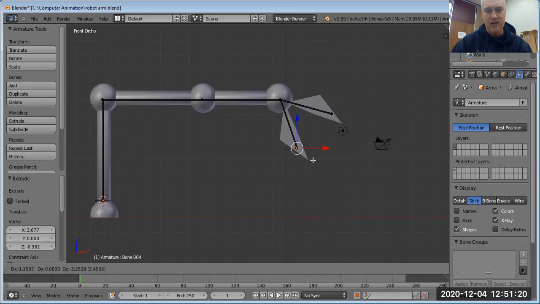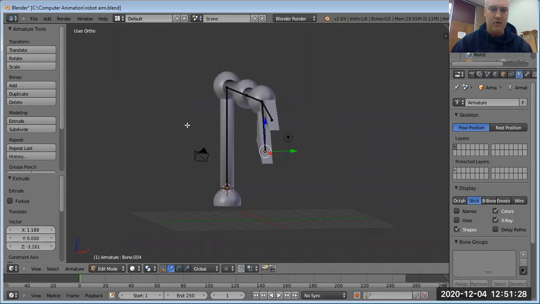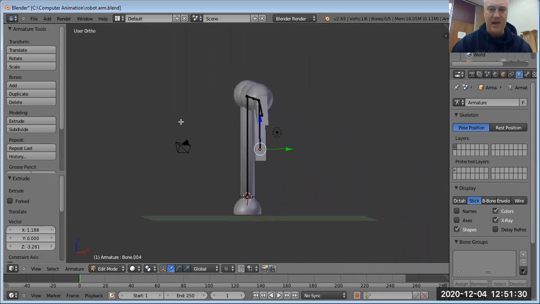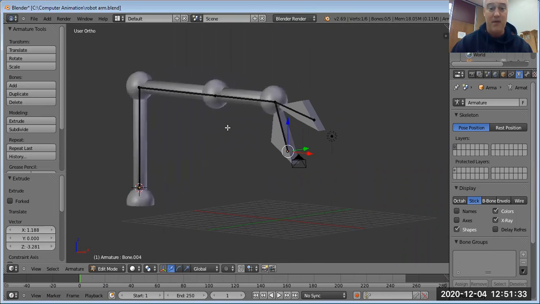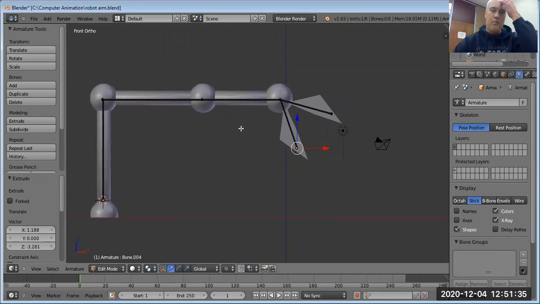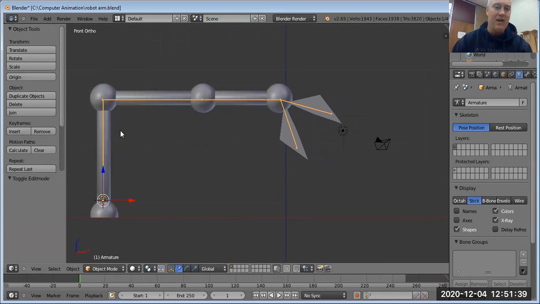Now I'd like to bring these bones down fairly close to the end of the mesh so that the computer knows that this bone is controlling this hook here. At this point, I just want to double check to make sure my bone is in fact lined up and in the middle of my mesh, which it looks like it is. So I'm just going to go back into front view. Now this is important. This is how we make this bone impact or move the mesh.